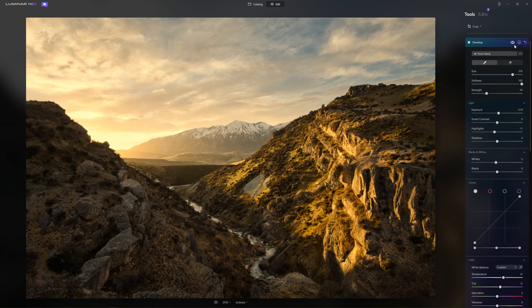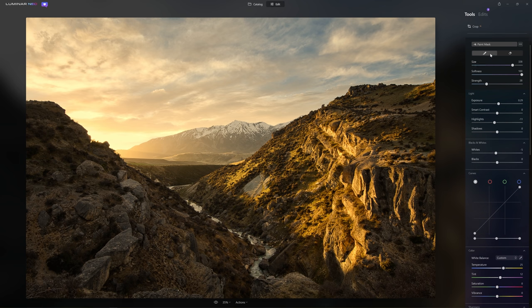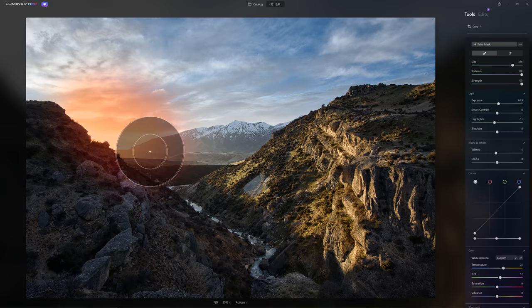So again, I'm going to click on my mask, come to the paintbrush tool here. And if I push this all the way to 100, you'll see why that's not a great idea, because as soon as I've painted that little area there, it's so evident where the effect is and where the mask starts and stops. So I wouldn't recommend doing that. Just erase that and start again, and I'll bring my strength down.